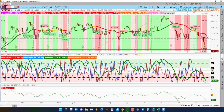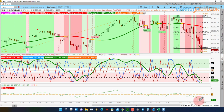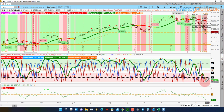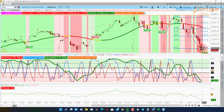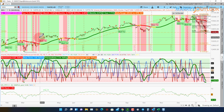If you take a look at the NASDAQ 100, they're all kind of looking a little different. We did get 2 clusters on the NASDAQ. We are 9% below the moving average, so very extreme. Short-term sentiment very bearish for 3 days in a row. Really, really far down here. I actually have to move this down, it was that much more. So you can see it's also very close to dropping below its 23%. It got to it, it never did jump up above it yet, at least.